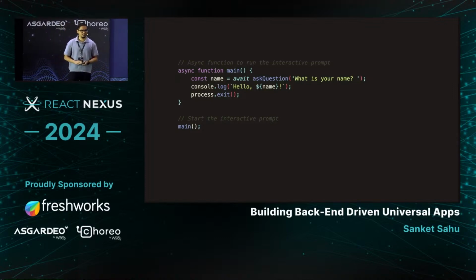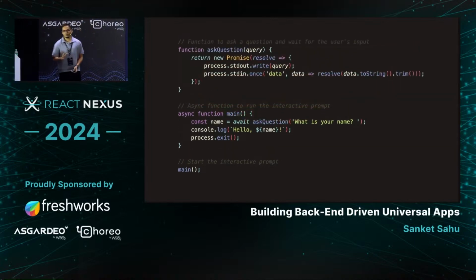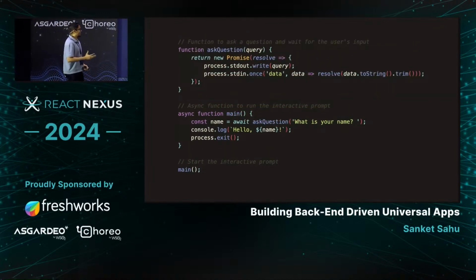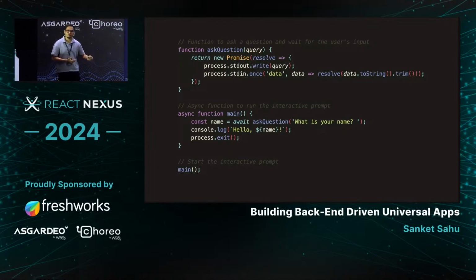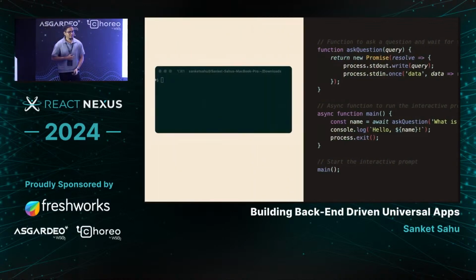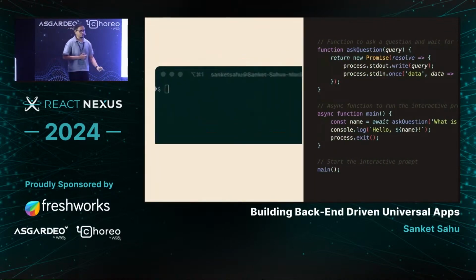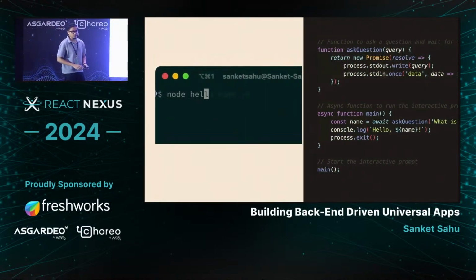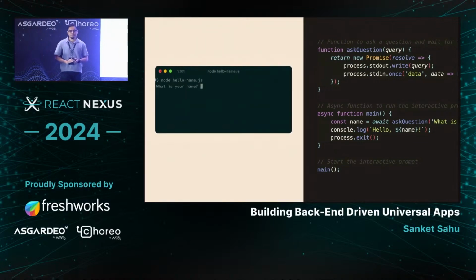But what is that ask question over there? Okay, so I hid a part of the code just to make it simpler. Since this is an async language, we have to return a promise and look for that event when the user presses enter and get that whole output from the user. Slightly more complicated than what was there in QBasic. I tried to run it, and this is how it looks like. So you can run it on CLI, say node hello name, and it asks for your name, and yeah, you get the whole output on CLIs.